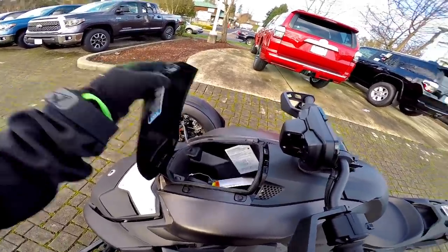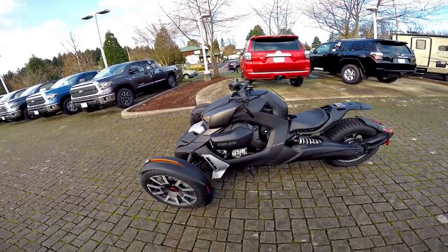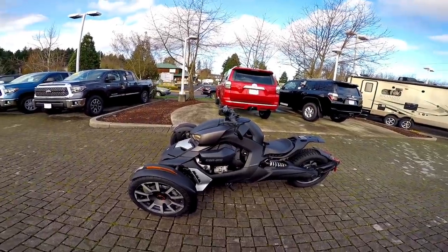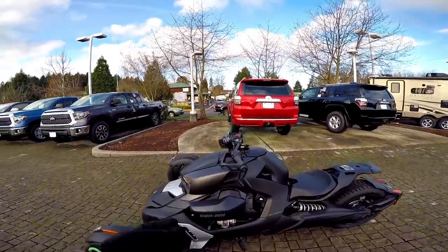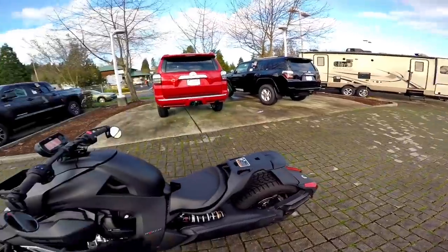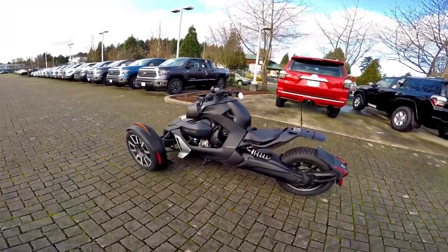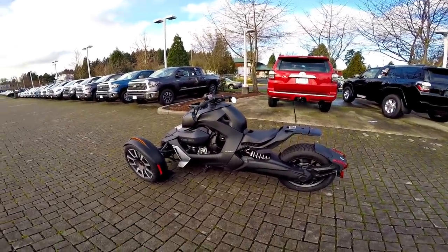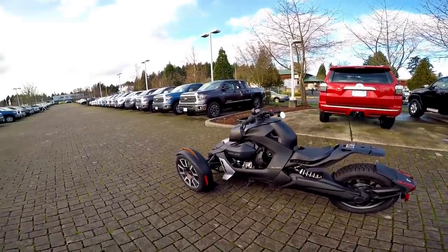It's just for trinkets. This is not a Spyder, and it is not a touring bike. This is rip around with the biggest smile on your face ever. Although, you can see where they mount. They've got different shields for them, and, like I said, the saddlebags and backrest. I know I keep using that analogy, and it freaks some people out because they don't know anything about them. But it's kind of that Sportster thing versus a Street Glide.